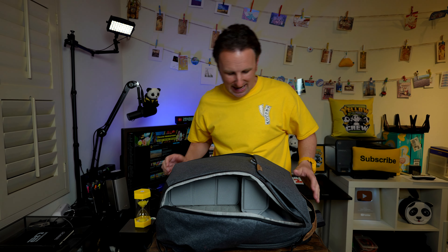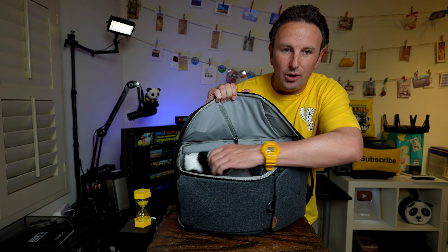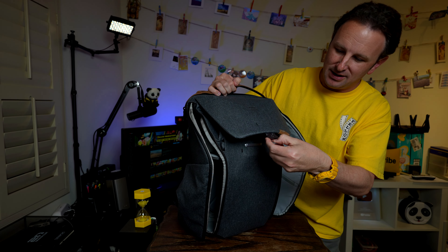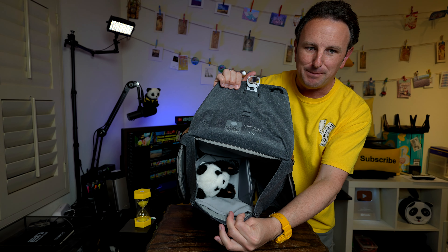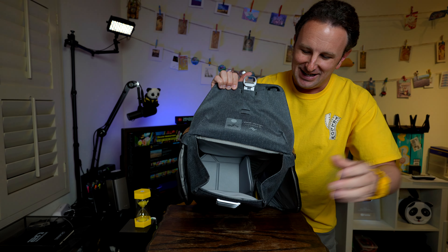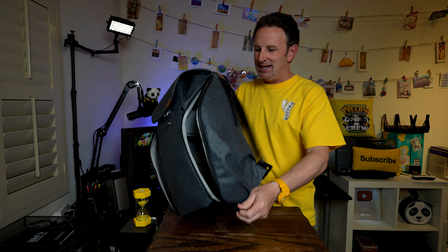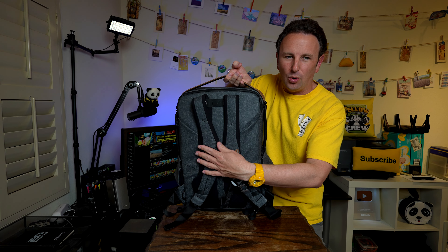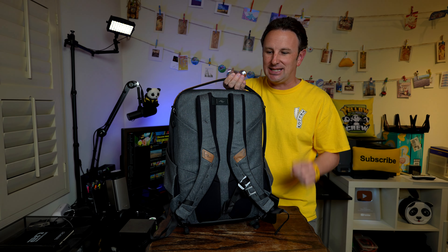You can store so many other things in here. It's got little pockets where I store like the handle for the gimbal. It's got another similar pocket on the other side — and look, there's a panda in that one. It also has a compartment that opens on the top with a neat pull-down zipper, where I'll put my jacket or diapers for my three year old daughter — enough to store another panda. And the straps on the back are really clean, with magnets that hold them in place to keep everything tidy.